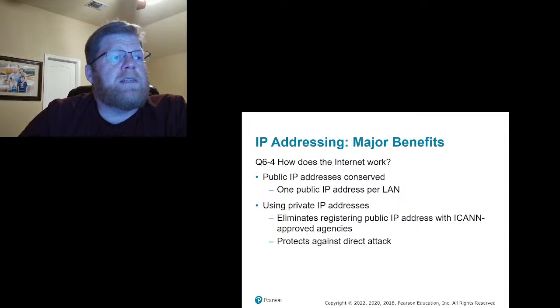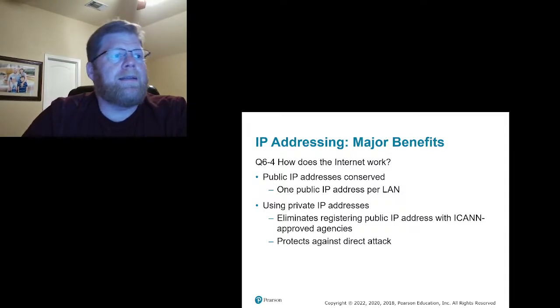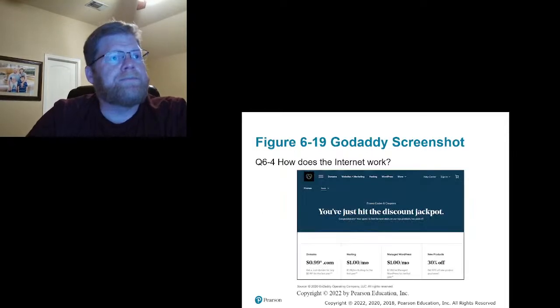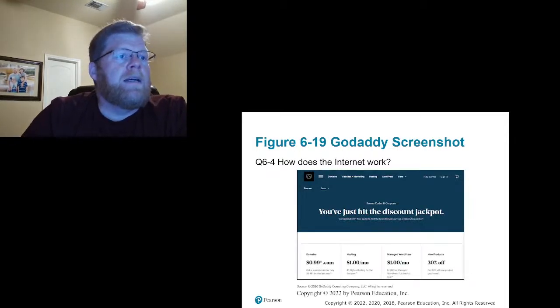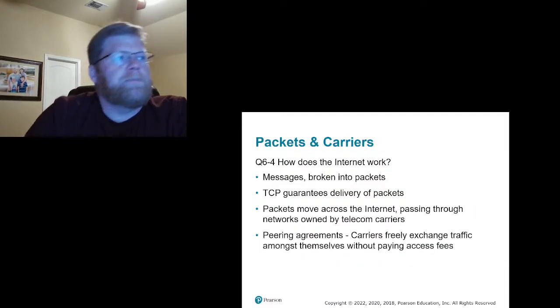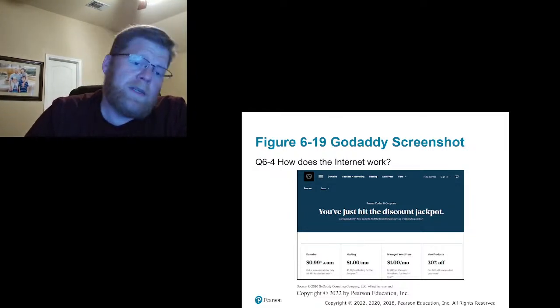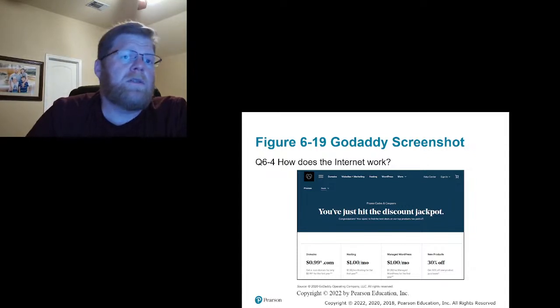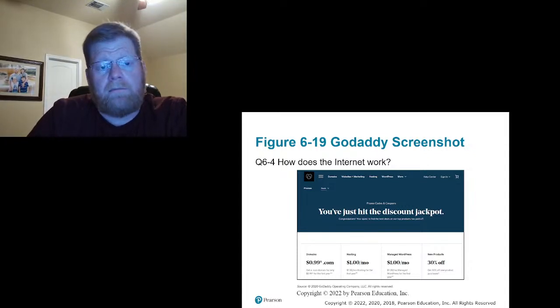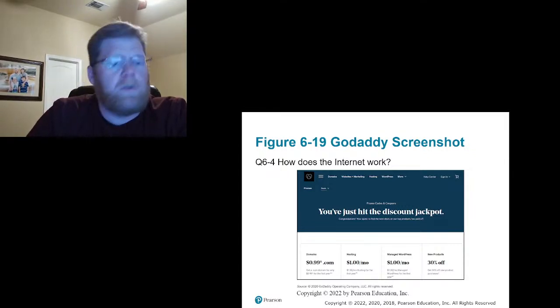Using private IP addresses eliminates registering public IP addresses with the ICANN approved agencies. Yeah, there's a bunch of them. Now, yeah, this is just one of many. You can use this one. You can use GoDaddy. There's a bunch of them. This is a domain registry site, if you didn't realize that. Domain registry site where you can go and register your domain, get an IP address, do your DNS, TCP, all that online. You can use GoDaddy, you can use all sorts of different places.